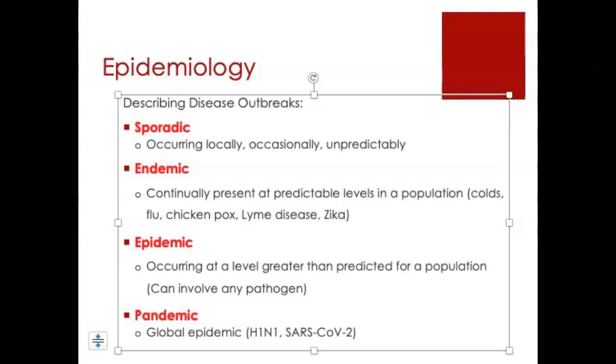Back in 2009, we had a pandemic of H1N1 influenza. And of course, right now, we're experiencing a pandemic of the virus that causes COVID-19. I have the name of that virus at the bottom of the slide here. The formal name for this novel coronavirus is SARS-CoV-2, and that stands for Severe Acute Respiratory Syndrome, caused by a coronavirus, and it's the coronavirus that is listed as number 2.